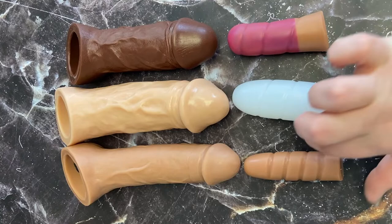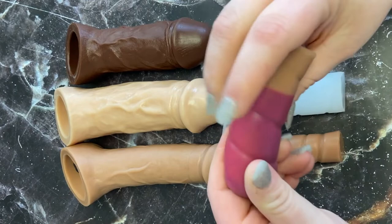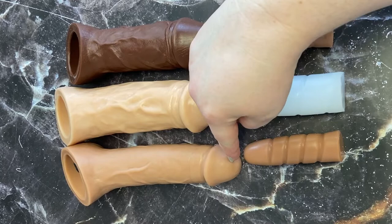squishy, different colored pieces of silicone. One of our employees thought it was E.T.'s finger when they first saw them. So when you first see them you might not be sure what they're for, but what they do is they help to fill in any gaps that you may have between the end of the toy and your penis.